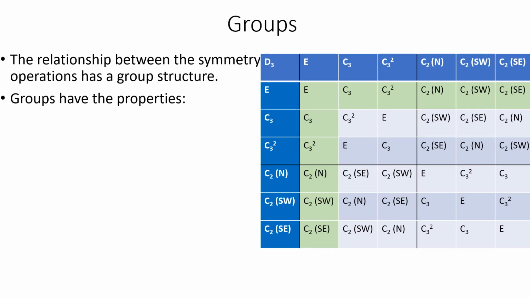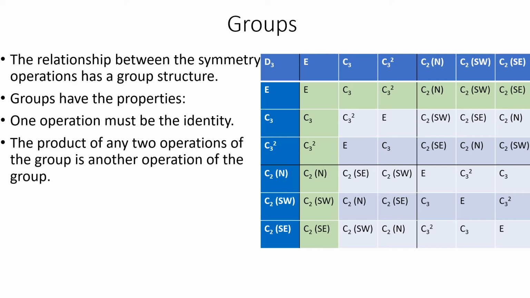So what properties do we see from this table? So we list some of them here. And that is that of these group operations that we see, of these symmetry operations that we see in a group, one of them has to be the identity. And this is an absolute prerequisite for all the group operations to follow this kind of standard set of rules which allow us to call them a group, which then lead on to so many other important things that we're going to discover. So we need the identity. Another thing that we need, that we were commenting on earlier, is that the product of any two operations of the group is another operation of the group. So again, this applies in the most abstract sense. So here I'm talking about symmetry operations, but whatever abstract thing it is that you've got, the objects that you're making into a group, the product of any two of them is another one of those members of that group, or symmetry operations in this case.